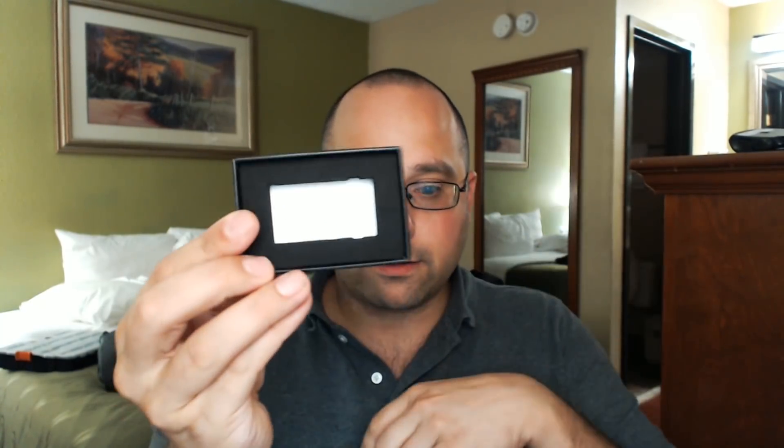Betaflight OSD or your Taranis can give you your minimum pack voltage while you're flying, but not on a cell-by-cell basis — at least not without installing an additional sensor. I would not recommend that you install this on your quad as they suggest. It's just not durable enough. It'll do fine banging around in your pocket, but this very trip — I'm in a hotel room — I put this in my checked bag in the box it came in, so it had a little bit of padding.